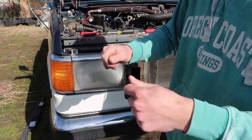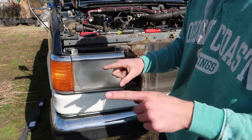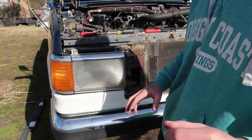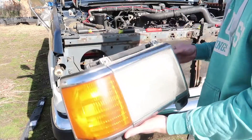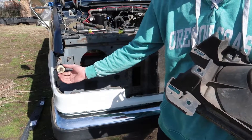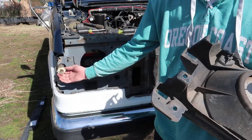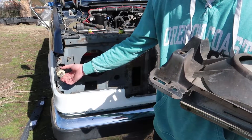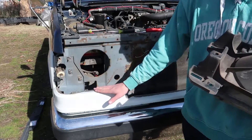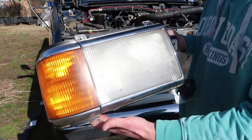It looks like the headlight clips need to be taken off of the back. So unplug the headlight bulb clips — the two need to be taken off. Do that and then it should just slide right out. Here's the assembly — it came out. The bulb on this one stays. Be careful, this plastic is super brittle. It turns and just turns any old way, so just be really careful when you turn it. You don't want to buy a new one of those — I don't even know if they sell them anymore.